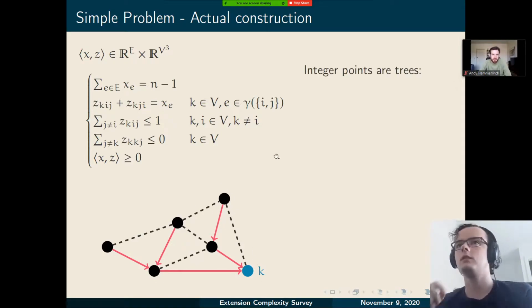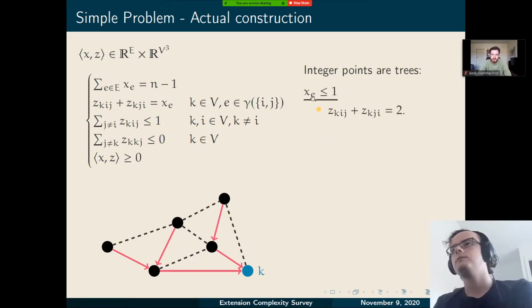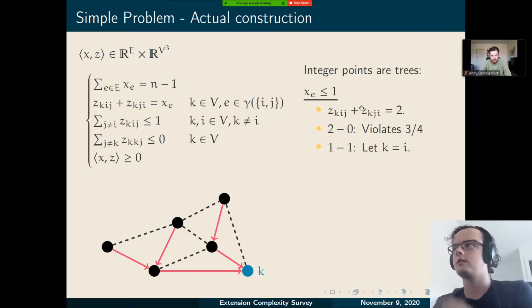And you can prove it the other way, that integer points in this polytope are actually trees, by showing that, well, for your particular xe, you have to be less than or equal to 1. If not, then you can say that xe is going to be equal to 2 or greater. And then we have zkij plus zkji. And we have a few cases. Either one of these exceeds 1 as a value, which would then break one of these two constraints. Or both of these, essentially we've assigned a direction in both ways, right? And what we can do in that case is consider K to be one of these vertices that we're directing from. We can't have an out degree of 1, which means we have to have a 0 in one of the directions. So that breaks that case.